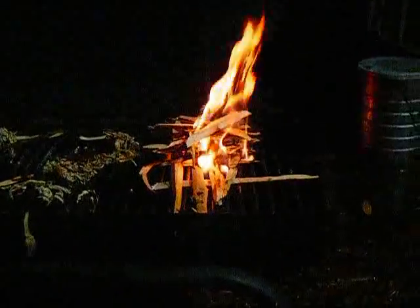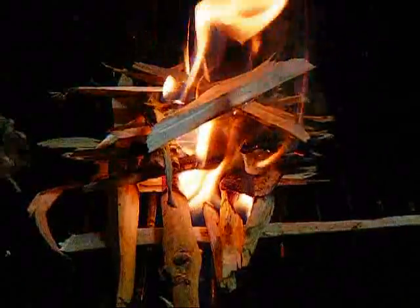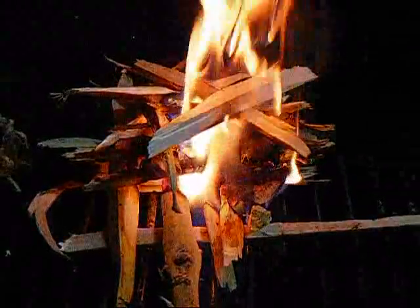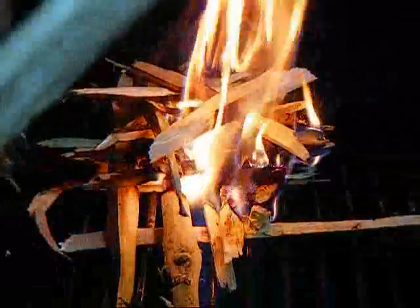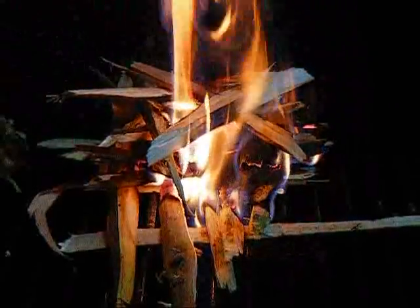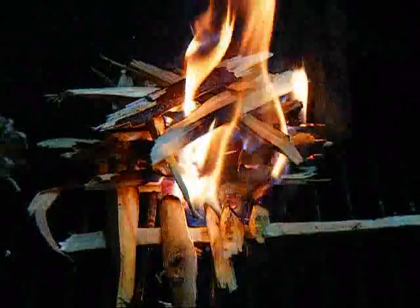Alright, let me show you that real quick right there. I got a bunch of wet wood — it was green wood to begin with. It's actually what I was trying to make my bow out of for the challenge. If I'd investigated a little bit more before I tried to use it, I'd have found out that mimosa wood has got to be the crappiest thing you could ever try to make anything out of. But it is all green — it just snaps real easy. And you can see it's got that wood burning.